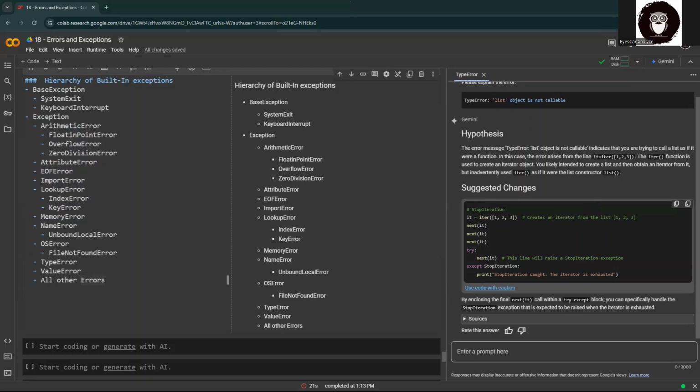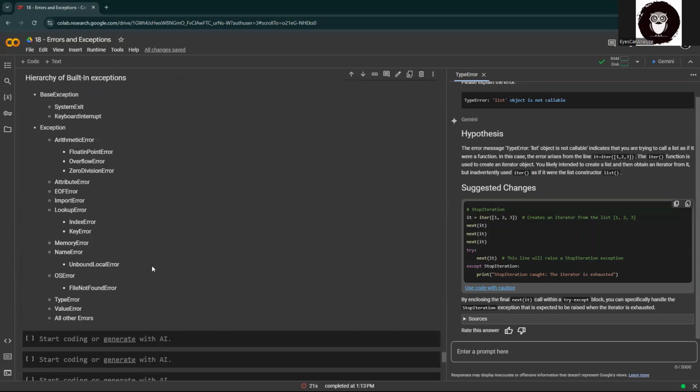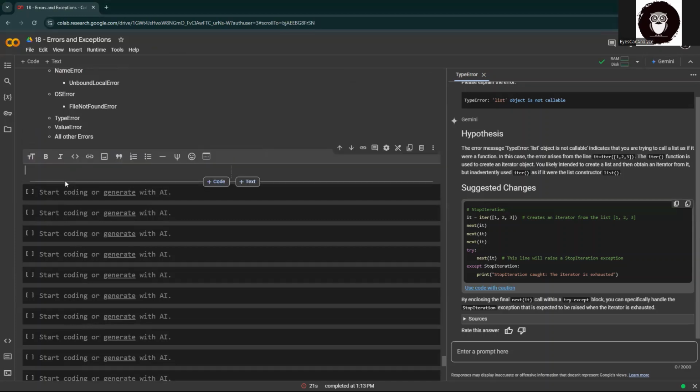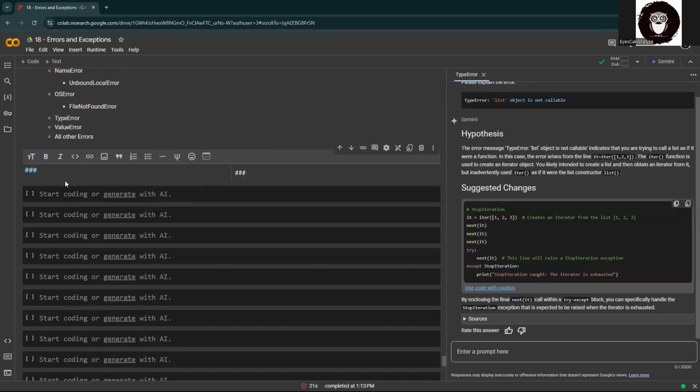Okay, so how to use it? There are various ways in which you can do this. It could be a new topic altogether, how to use built-in exceptions.